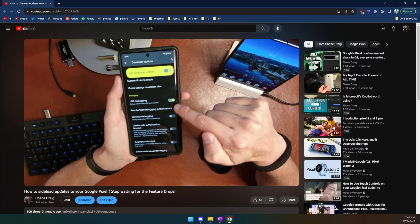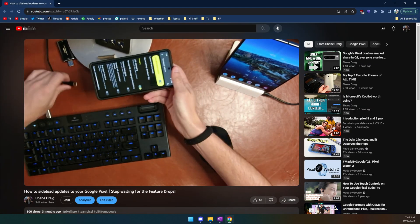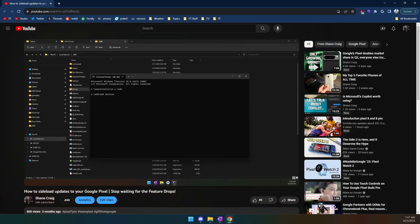Question number one is: I'm checking for an update and I'm not seeing it. That is to be expected — it's rolling out and you may not see it straight away. However, if you want to go ahead and install it, I already have a video on this — check the description below. There's a link to a video showing how to sideload Android updates. You can download the update, plug your Pixel into your computer, boot into a special mode, and sideload it. It's actually my preferred way to update a Pixel because it's so much faster, and you can jump to the front of the line.